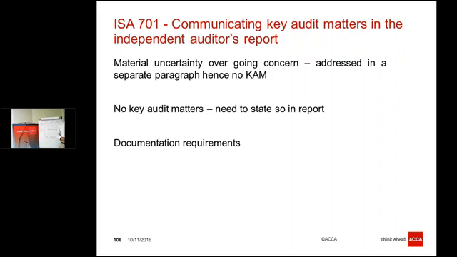Second situation of KAM. Maybe that means give another example of a KAM. Well, you have two here in the example that you just saw on the screen. There was the valuation of financial instruments, and there was also the revenue recognition. Usually in any audit that you go to, revenue recognition is classified as a fraud risk, and that would of course become a key audit matter as well. However, you could also have other key audit matters. For example, if there is a high amount of credit risk, then of course you would want to include recoverability of receivables and the understatement of provision for doubtful debts as a key audit matter. So that could also be a key audit matter.